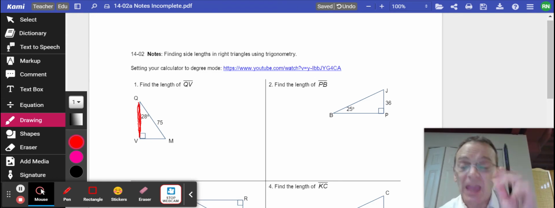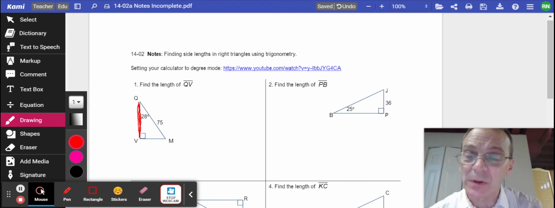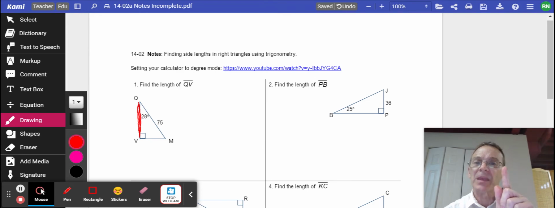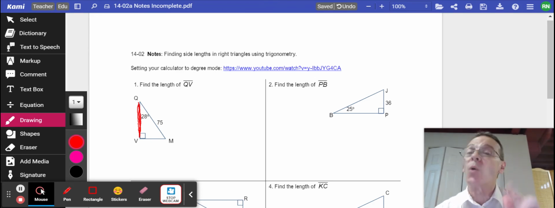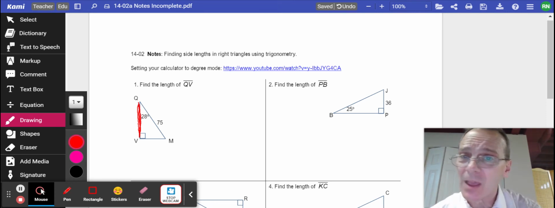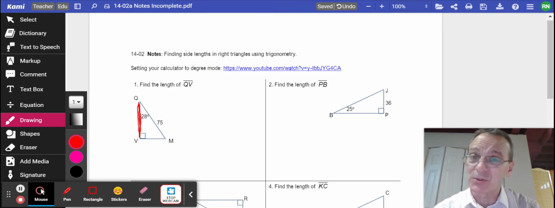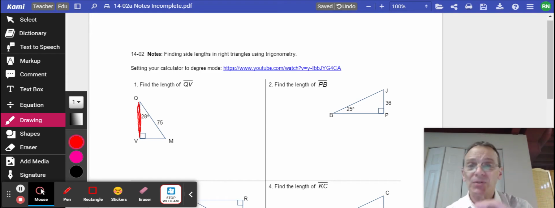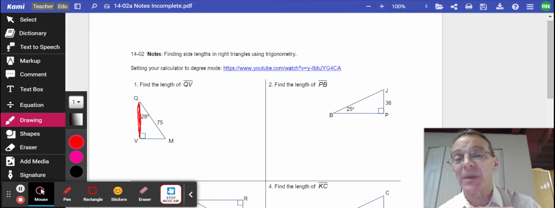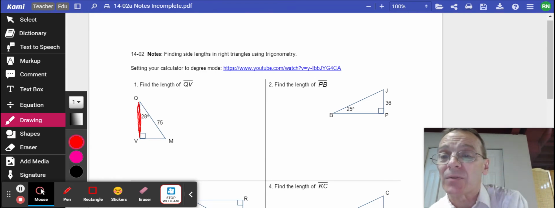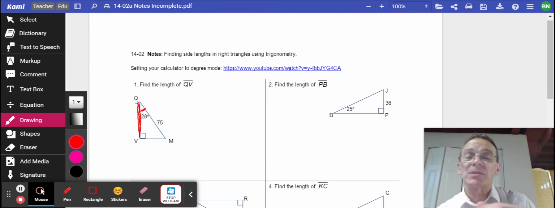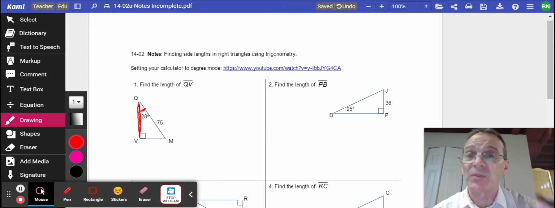This is a right triangle, and we do have one side length given to us in this triangle, but only one other side length. If we had both of the other side lengths, we'd be able to use the Pythagorean theorem. But we haven't been given the other two side lengths, just the one. But do you notice there is a second piece of information given to us about this right triangle? We're given the 28-degree angle measure there, right? Now, if we're using the Pythagorean theorem to find the side lengths, angle measures are of no use to us. We don't need them. And if we're given them, we would just ignore them.